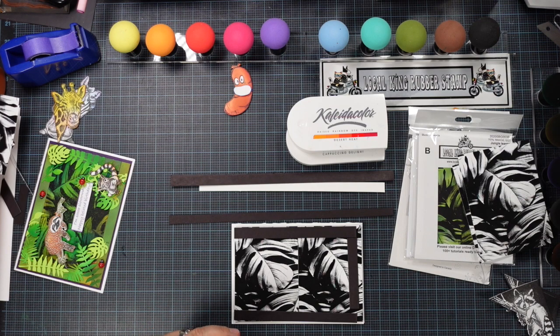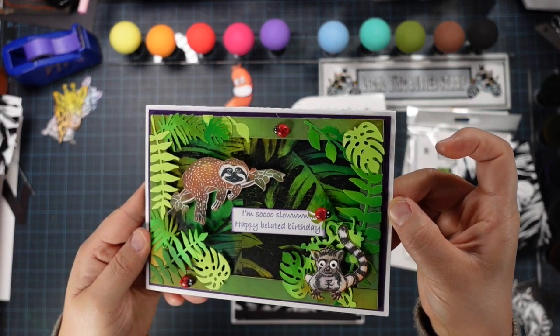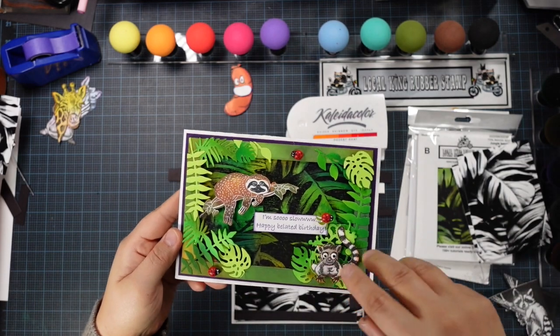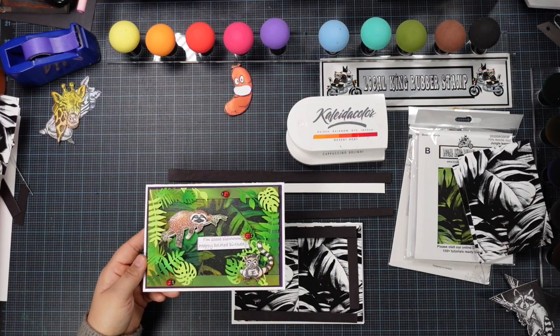I actually tried to save this purple layering. I'm going to just use my leaf as my basic card, and I think that creates something interesting.